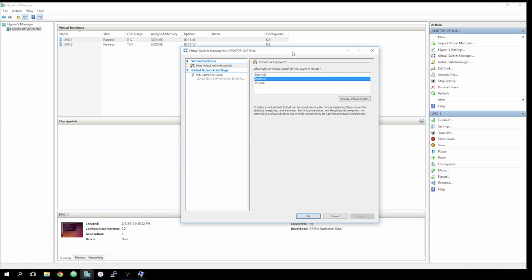Let's say that you only have 4 gigs of RAM and one of your VMs is running at 2 gigs, because you cannot run it at 1, maybe because the operating system won't handle it, and also because you just don't have the resources to do it, right? So the internal switch allows you to communicate only between the virtual machines and the host, meaning your actual physical computer, the one that is hosting Hyper-V. So again, internal allows you to communicate between your physical computer and the VMs, and you cannot reach the internet at all.